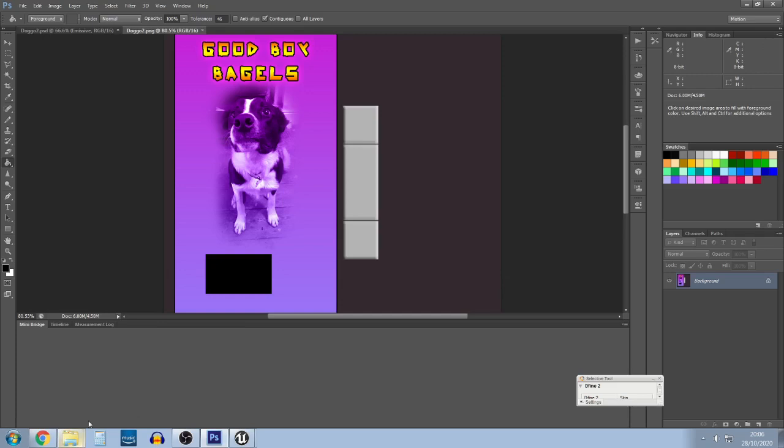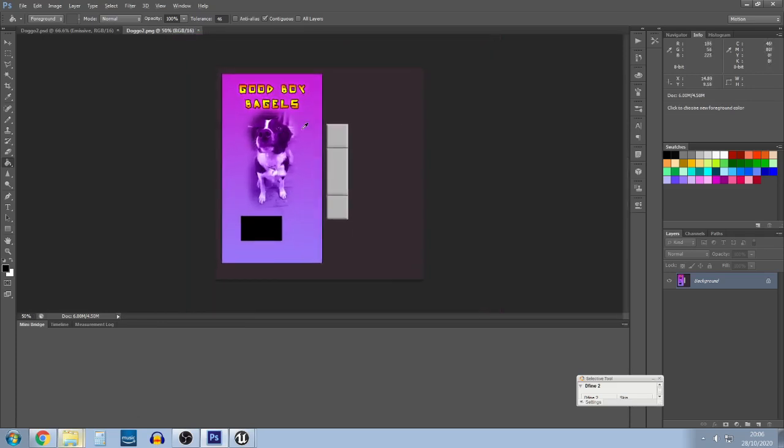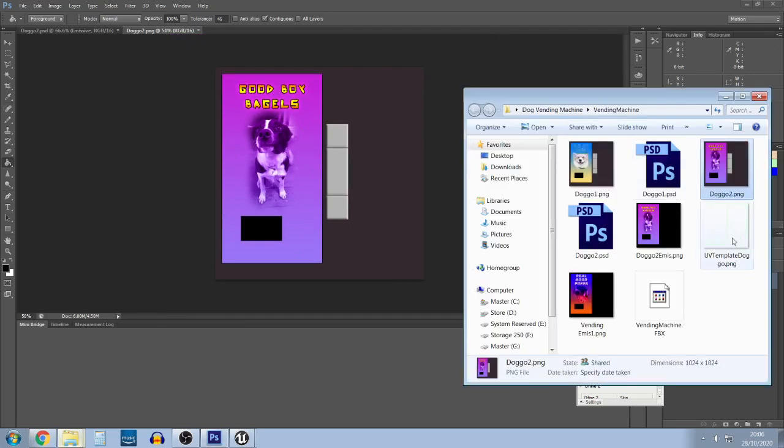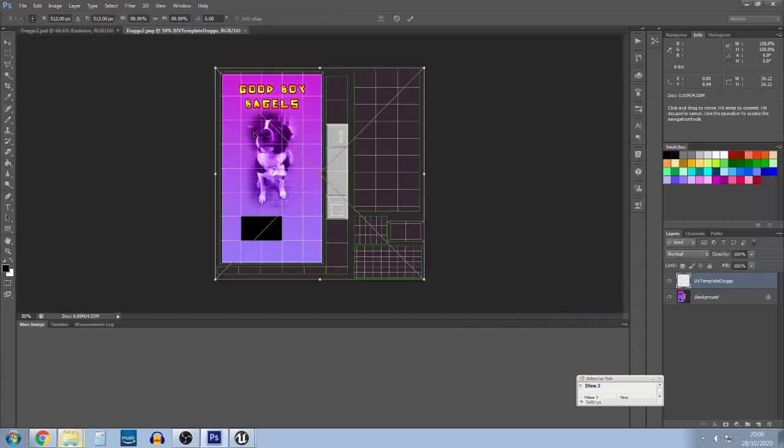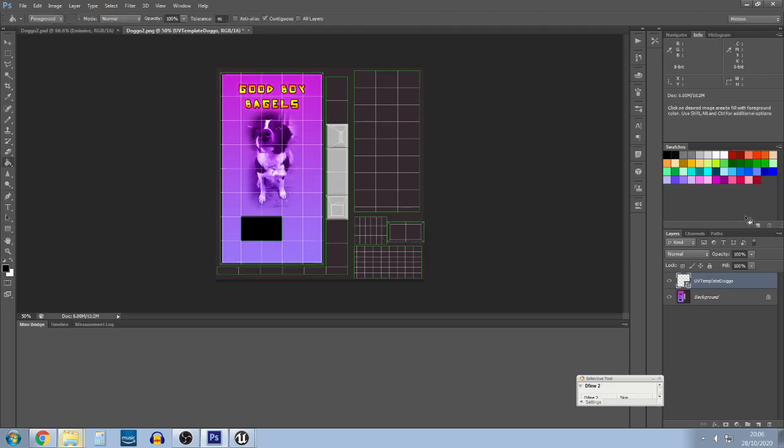So what we're going to do is use that shortcut to zoom all the way back out. And then we're going to import the UV template. So this right here, we're going to click and drag this on here like that. What this is going to do is give us a visual framework for what is visible on the model, just so we stay within the bounds of what we're meant to be doodling on, like a stencil almost. When you've brought that in, you can just click enter to confirm that being imported.